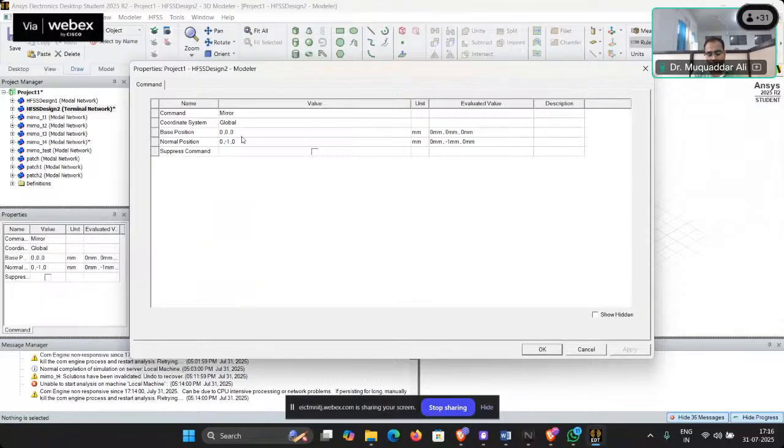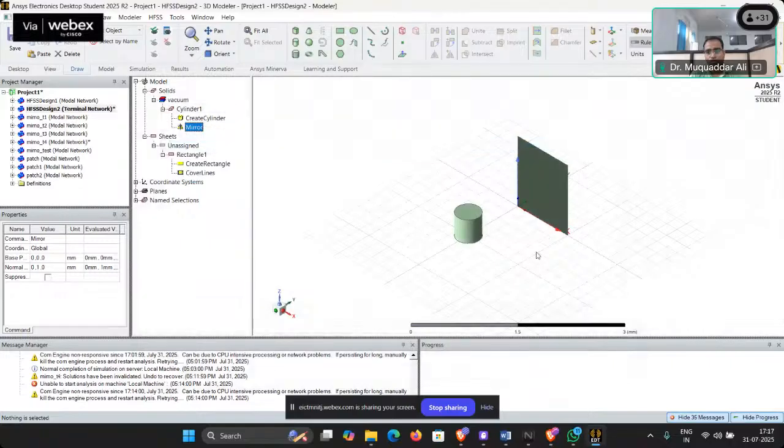So our mirror is placed at the origin, and this direction is showing that our mirror is placed in the YZ plane, because the normal of that plane is Y. So we are in -1, that means negative Y axis, or we can place it on the positive Y axis. There is no issue there. Okay, so now we have created a copy.